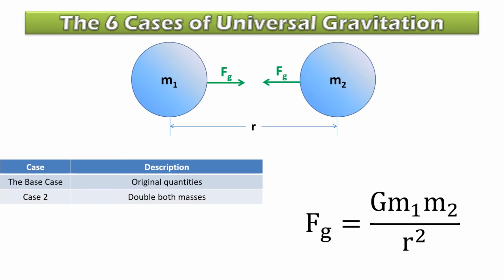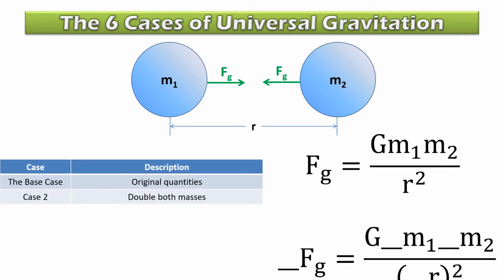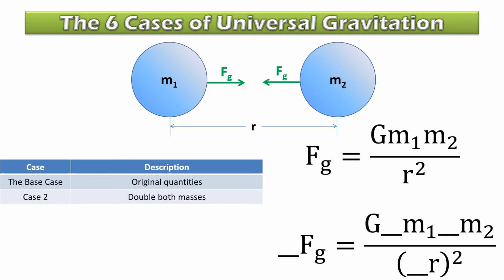So case number 2. Now we're going to double both masses. If you double both masses, what happens to the weight? All right, and here's the setup that I like to use. Instead of writing all the variables really close to each other, I like to leave myself some space. So I recommend writing it down like that. We can change the variables. We could change one or both of the masses. We could change the distance between the two. And I'm going to change the weight, therefore, right?